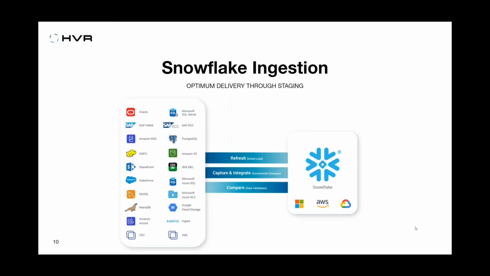And then, lastly, it's critical that your data is the same on the sources and targets. So HVR compare can take and compare your data on both of those systems and give you a confidence in your data. And if something has happened that it has gotten out of sync and you have different data in the source and target, HVR can help you solve that too. We can either provide you with the small amount of SQL that would take care of it, or we can do a full refresh and load that data again so that you have the confidence that your data is in sync.